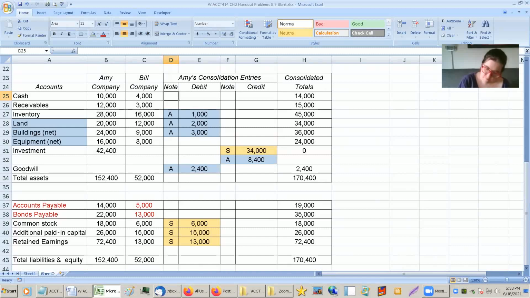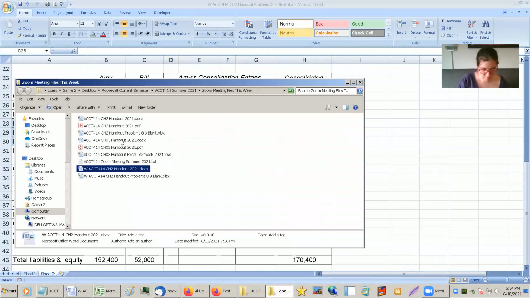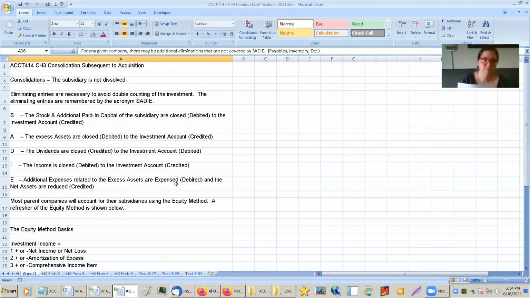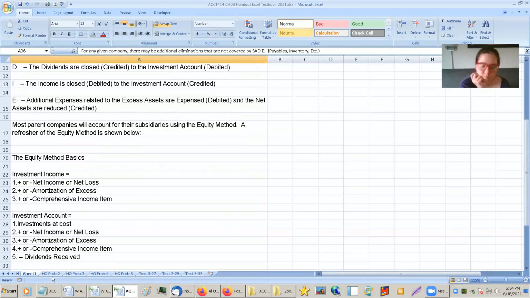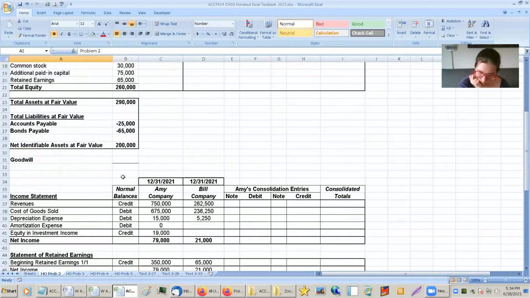I think for the consolidation part, I'm going to stop there, but I want to go into the next one just to set it up, because I think in the past I haven't set it up, and that's not been good. Let's go to the Chapter 3 handout. I think I put it in Excel. Oh, you got to print it. Okay. Well, let's take a look at a problem, and I'll kind of show you. Let's do it.